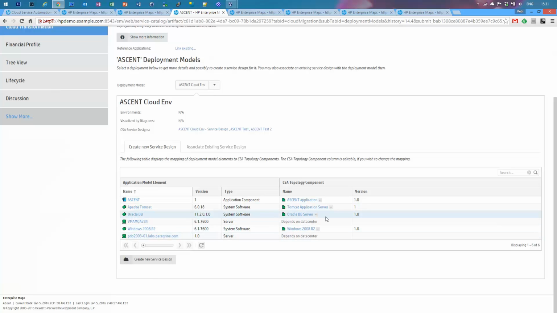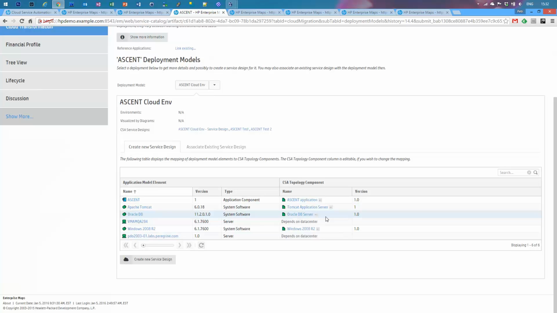missing here. If you don't do that, you are fine. You still can create the service design, but the service design will not be finished. Basically, this is the case of the service designs which are created by enterprise maps. We do not have the full picture in order to be able to deploy the application using the CSA.